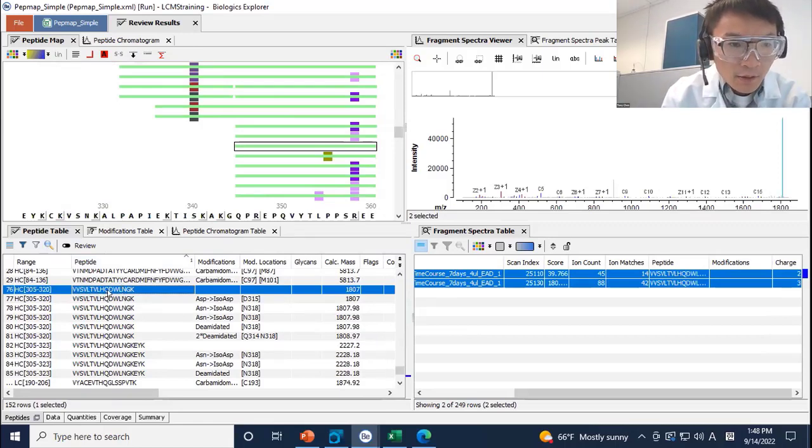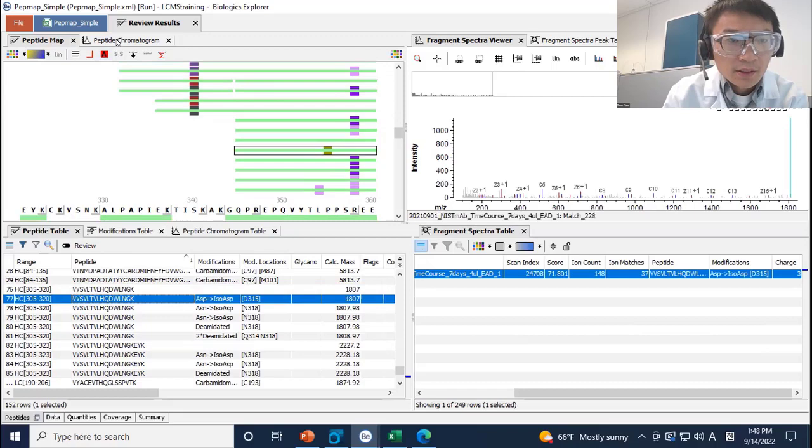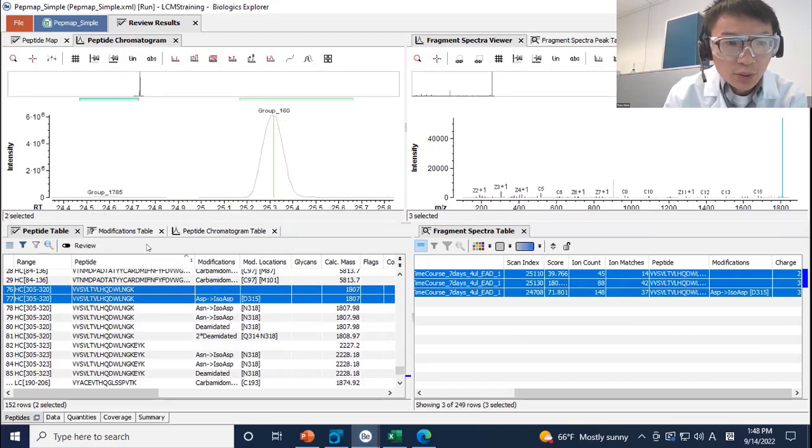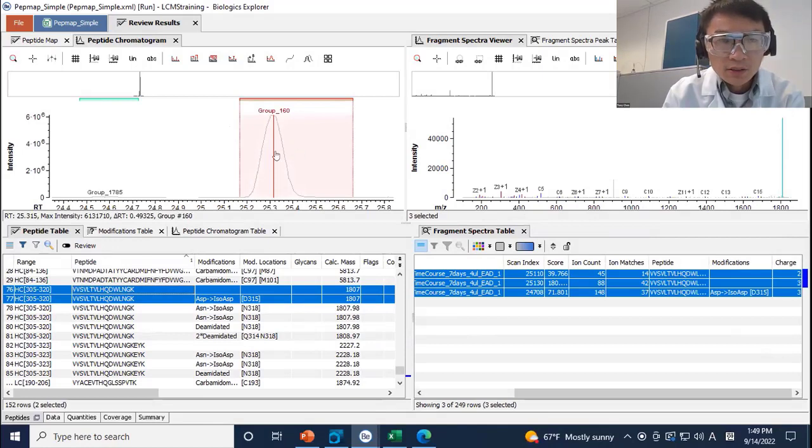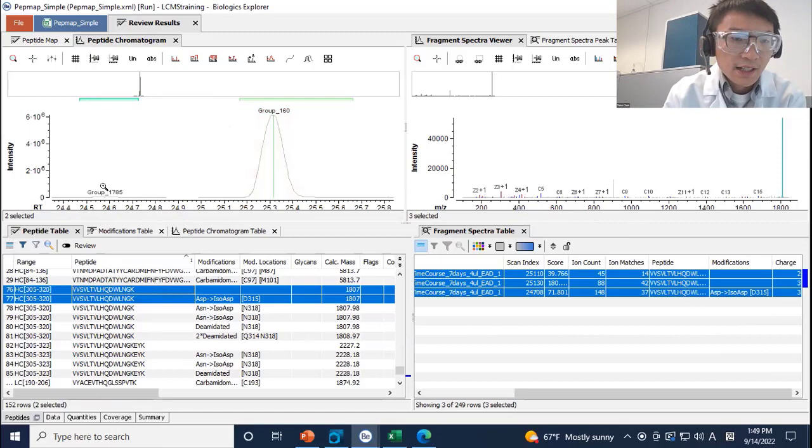So in this peptide, we have one D amino acid here and one N here. So there are two types of isomerization. This D can be changed into isoAsp. So actually we have the isomer detected here. If I choose these two, this smaller peak is the isoAsp, and this peak is the D, which is the most abundant native peptide. How can we tell this peak is isoAsp?